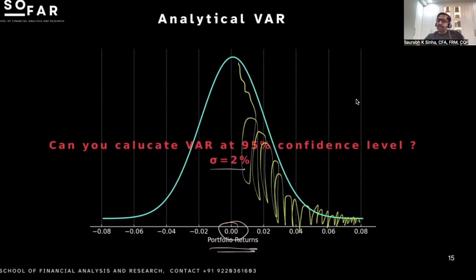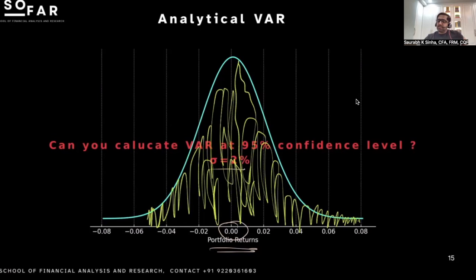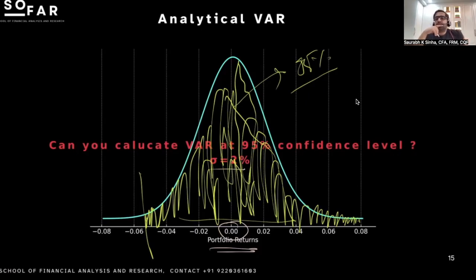If I cover till the center, I'll reach 50%. If I go beyond, I'll stop somewhere where I will be able to cover this area. This area has to be 95% of the total area. Do I have a table where this area is mentioned? Am I aware of any table? Have you studied that table? What is the name of that table? Correct. Z table. So open your Z table. I'm not going to open it for you. Try to cover 95% and give me that Z value which you studied in quantitative analysis session 3 part 2.